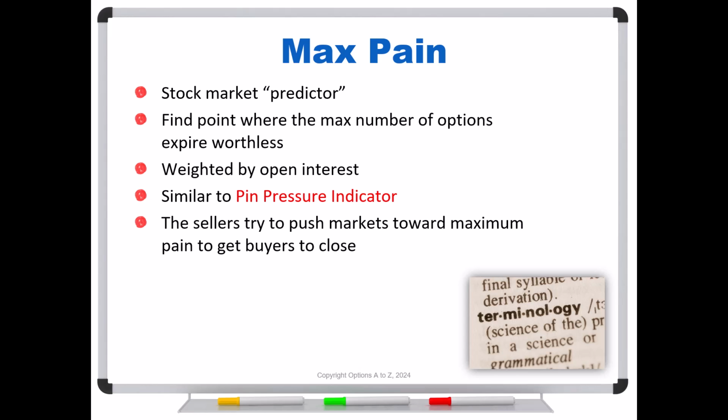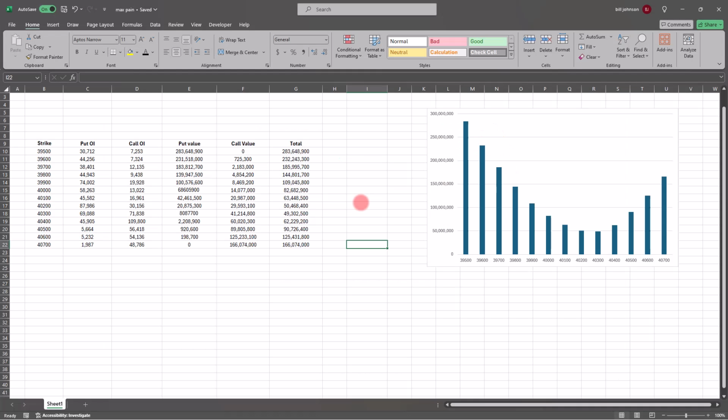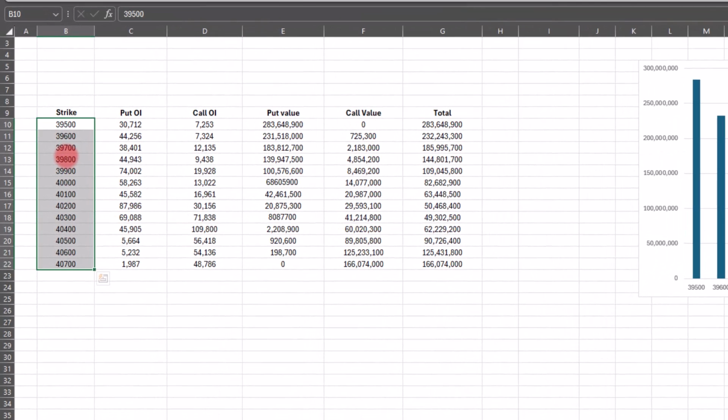So to make more sense of it, let's jump over to an Excel spreadsheet and take a look at the calculations of the max pain indicator. Okay, so now we're into an Excel spreadsheet, and I've just chosen the Dow. Let's say that these are some strikes. Now, in the real world, you would use every single strike, but just to make the example small and easy to understand, I'm going to go by 100-point increments, and I'm also not going to list all of the strikes. But for whichever expiration you're interested in, you would list all of those strikes. Now, also, there are lots of websites out there that will do this for you.